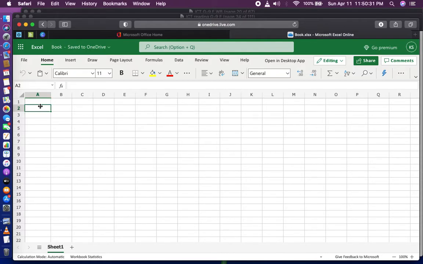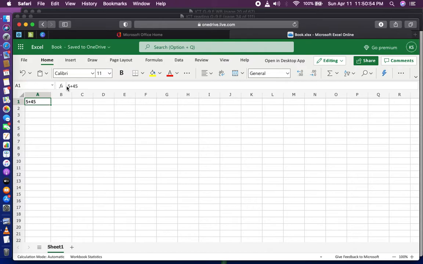So here I type 5 plus 45 and enter. That is what gets displayed there.